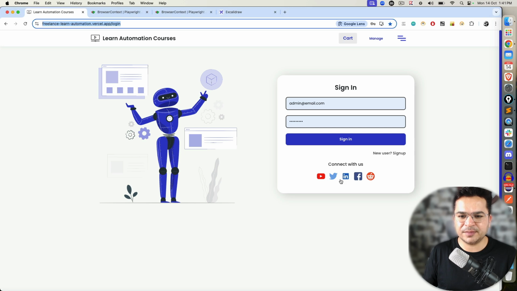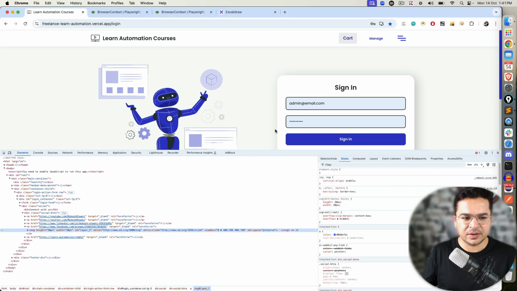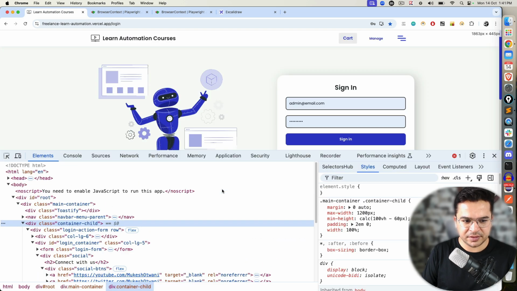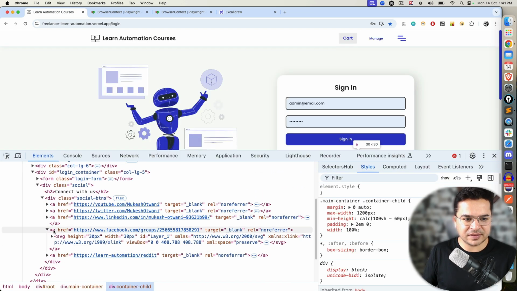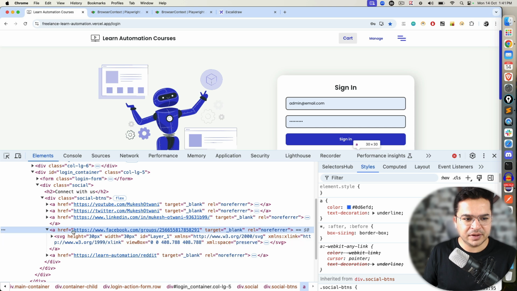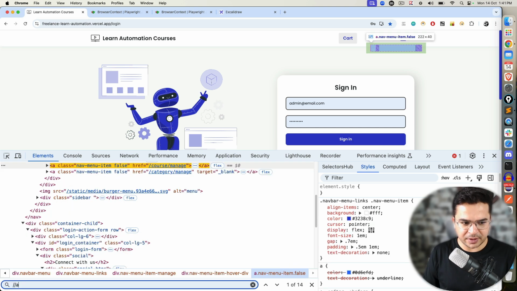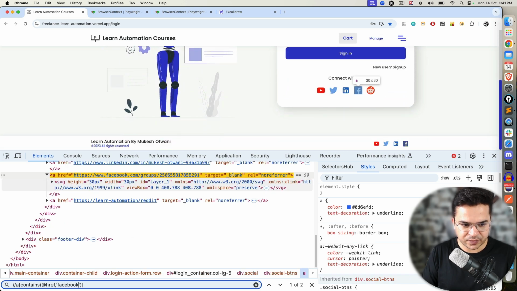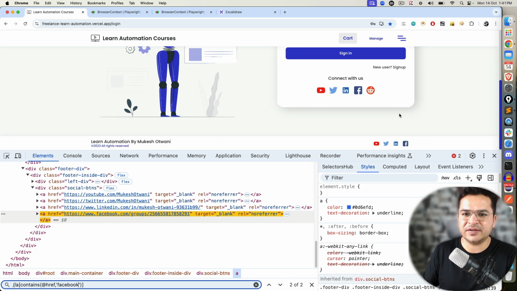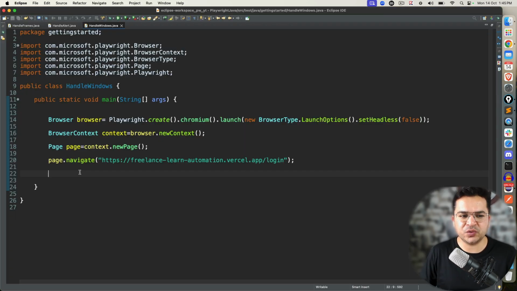Now I need to click on this particular Facebook icon, right? So I will inspect this and let me increase the size here. As you can see, this is a hyperlink, and here we have href Facebook. So I can write: find a hyperlink where href contains Facebook. So you can see I have two matching nodes, one which is coming here and one at the footer.